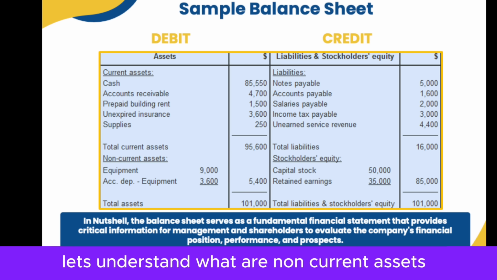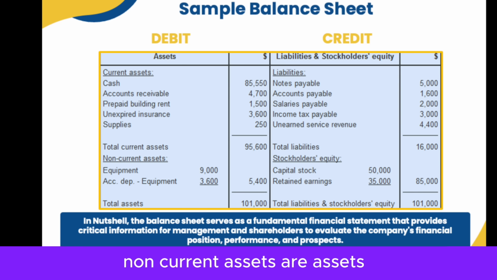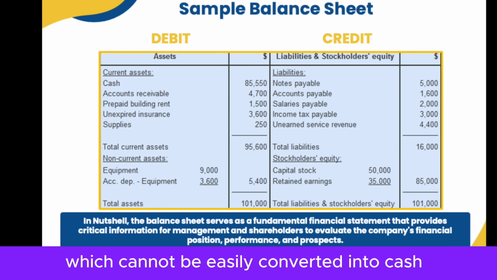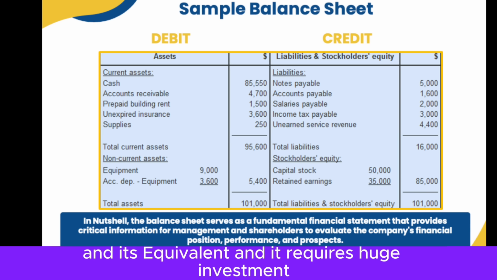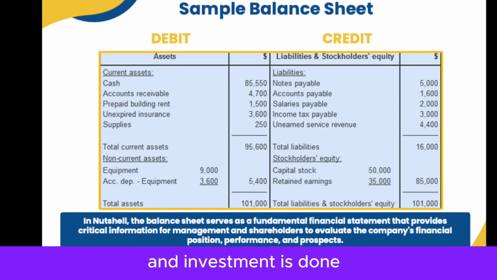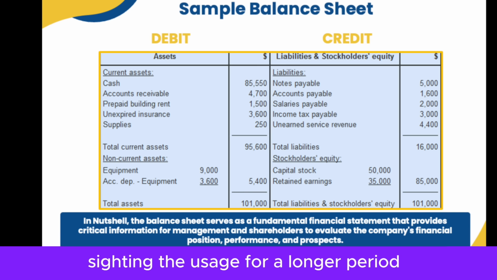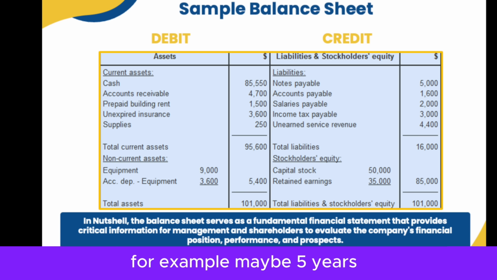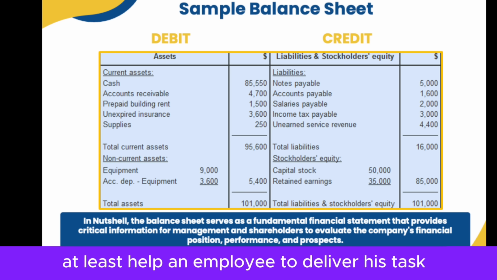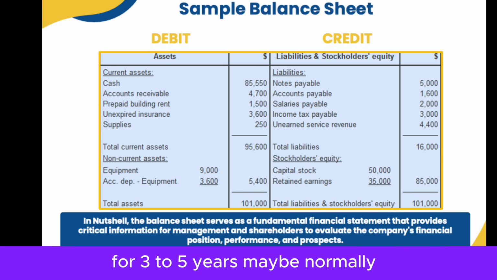Now let's understand what non-current assets are. Non-current assets are assets which cannot be easily converted into cash and its equivalent, and they require huge investment. And the investment is made citing usage for a longer period, for example, maybe 5 years, 10 years. Let's take an example. If you are giving a laptop to an employee in the business, we assume that the laptop will at least help the employee to deliver his tasks for 3 to 5 years, normally.